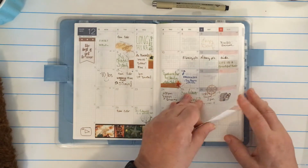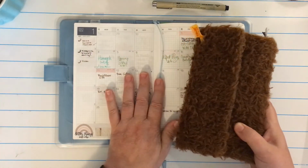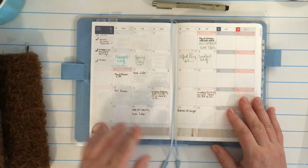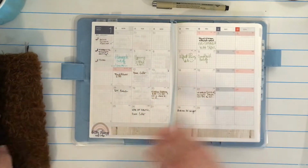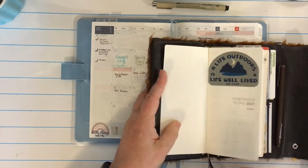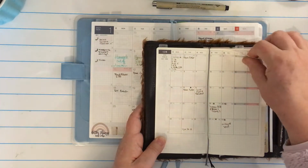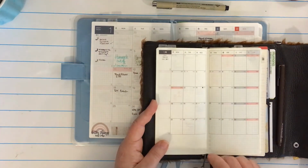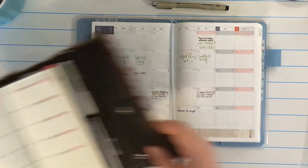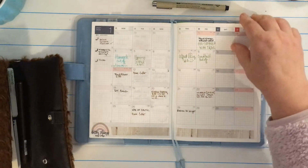The month calendar is like, as you saw in my Hobonichi Weeks from my everyday carry, in the calendar, and here it was blank, and it's okay. All I'm going to do is take these things and put them into my months over here. From over here, oh wait, that's December, that's why it's filled up. Okay, so let me switch it over to January, and I will fill in my weeks, what these appointments are, but I will do that offline. I'll fill in all of these different things.